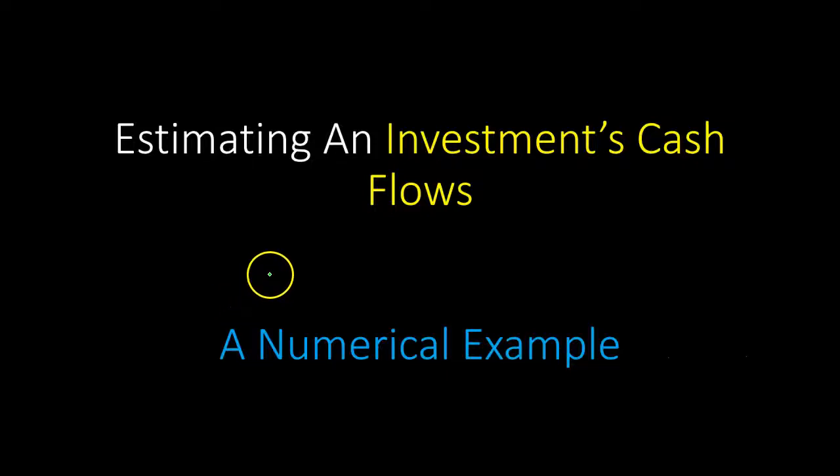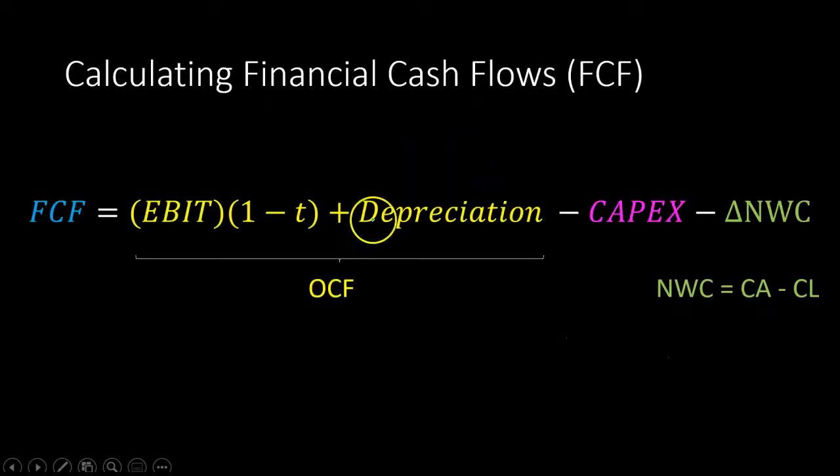In this video, I'm going to walk you through a fairly detailed numerical example on how you can go about estimating an investment's cash flows. Recall that any investment's cash flows can be calculated using this particular equation. It's financial cash flows equaling operating cash flow, net of capital expenditure, and changes in net working capital. In a previous video, I've explained the intuition and the significance of this equation when estimating cash flows.